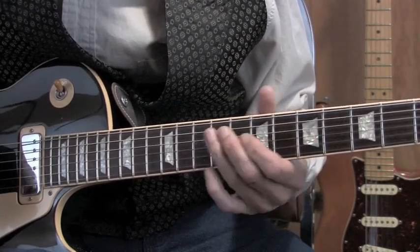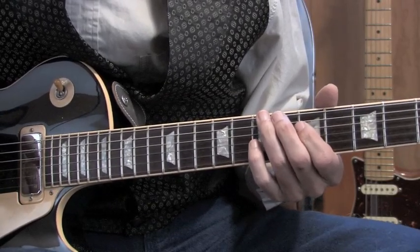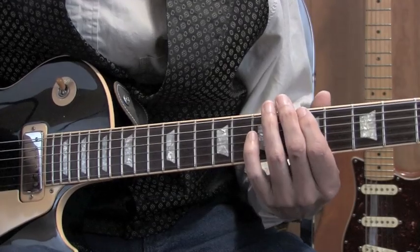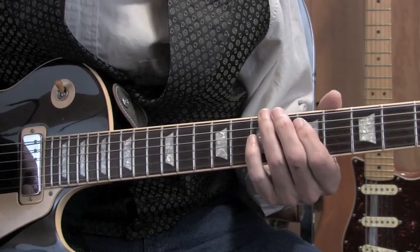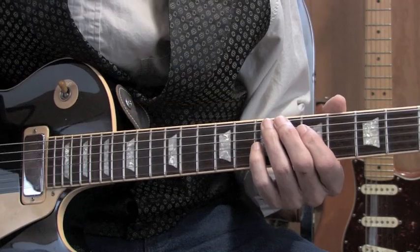All right, so the trick to doing this is, again, we're not thinking about scales whatsoever. We're just aware of where the root is, what key we're in, and playing over those two frets. The trick is to keep your licks short.